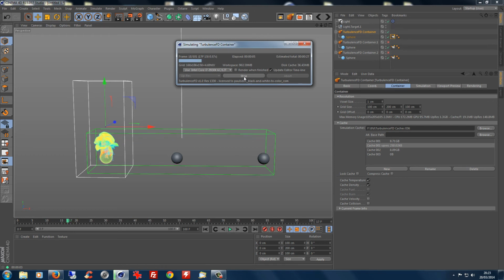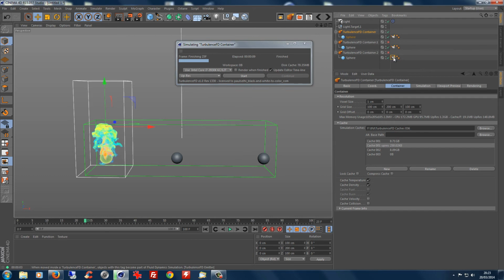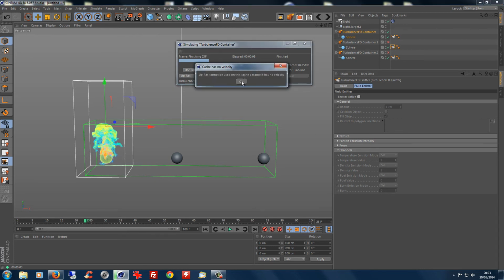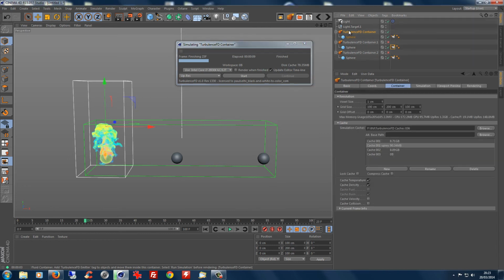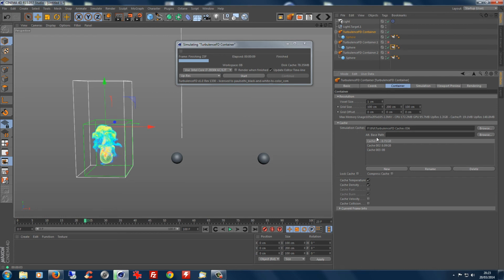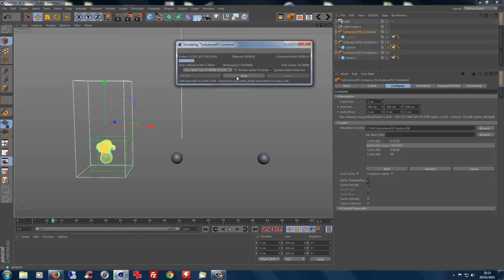No, for some reason that's still coming through. Whether that's a glitch or a bug in the version I'm using, I don't know. Let's switch off these emitters and see if that does anything. Let's see what we get now. We don't want to up-res that. That was the error, because I didn't cache velocity on that. Remember, if you're going to start again, you need to go back to the original. Okay, yeah, that's better. Why it was seeing those emitters there, although they're outside of the sim, I don't know. There might just be an issue with the version I'm using.